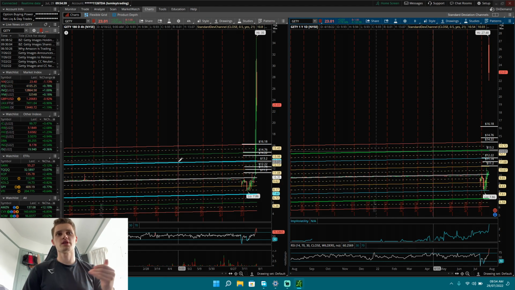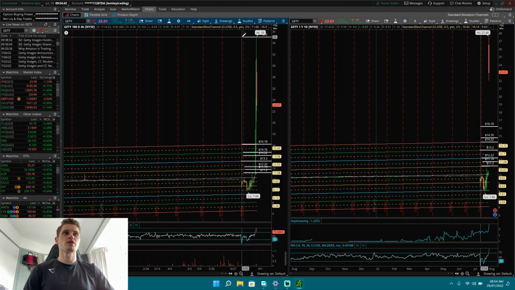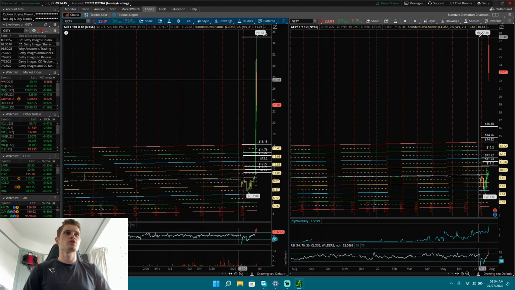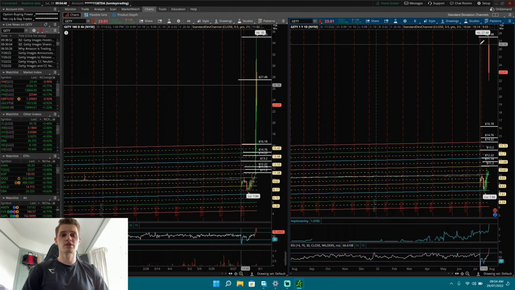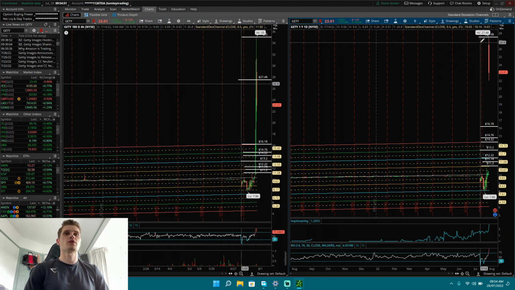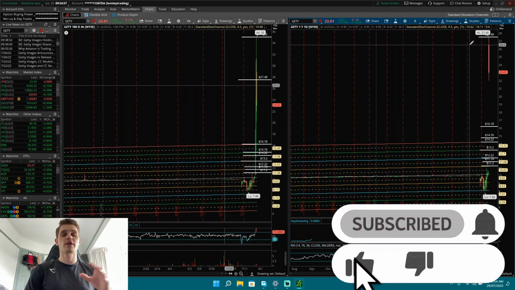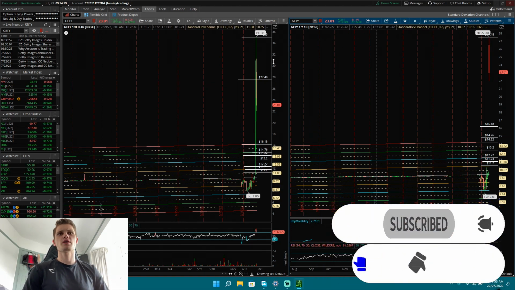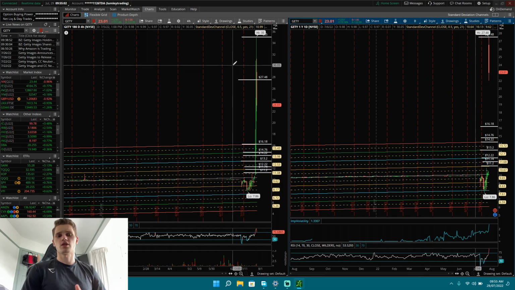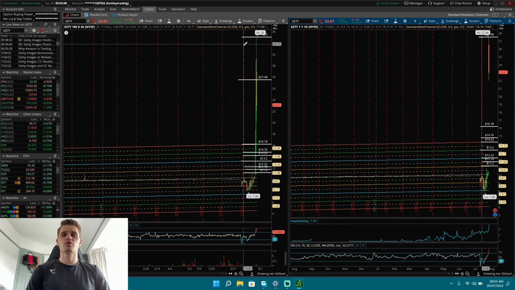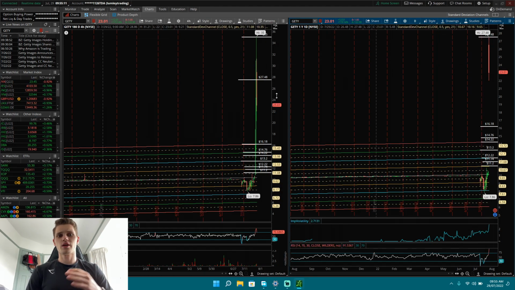If you're looking for resistance levels, obviously you can use that high of $35. You can also use the daily high, which will mean there's no after hours. So if you're only looking at a chart with no after hours or pre-market information, then $27.50 is going to be that high. So they're both going to be key levels. Then you can also look at the strong psychological resistance, meaning $25, $30, $35, and obviously all of those. And as it's still quite a low price stock, you can be looking at the $22.50s, the $27.50s, those $2.50 marks, because they are probably still going to be quite strong resistances.